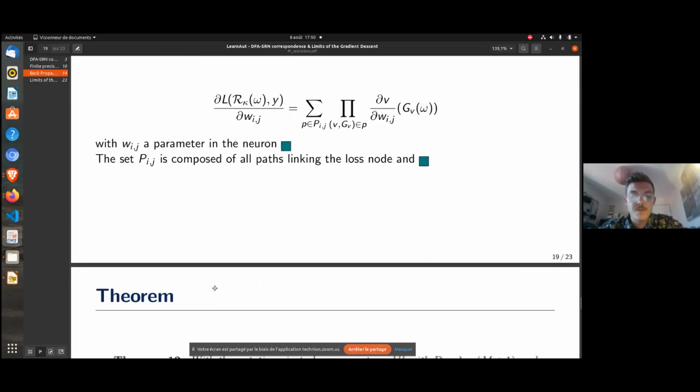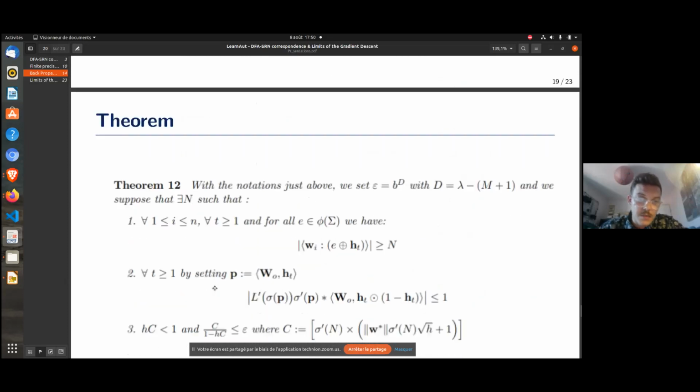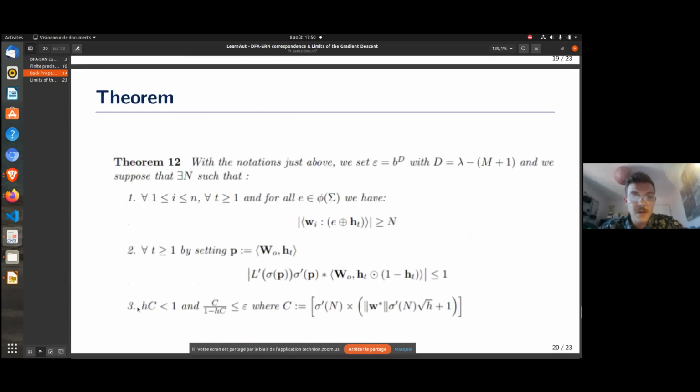That's why we have to have control over the size of the hidden state vector times this constant right here. We want it to be smaller than 1 so that the geometric series converges, and we want the limit to be smaller than epsilon. When we look at these requirements, it's very easy to put them, and we think it might be very easy to violate them also.